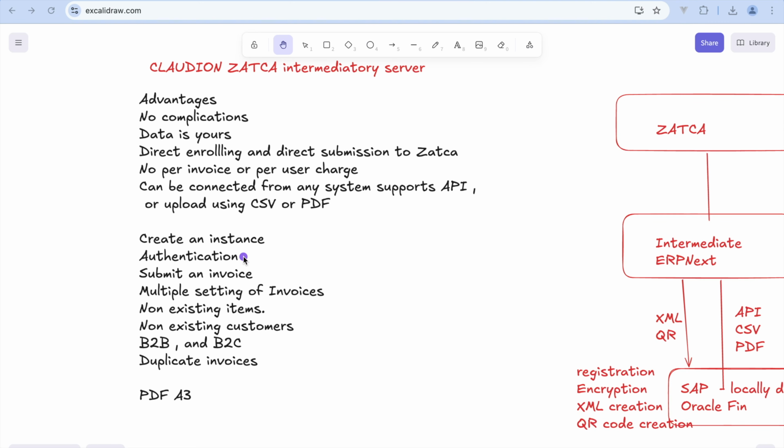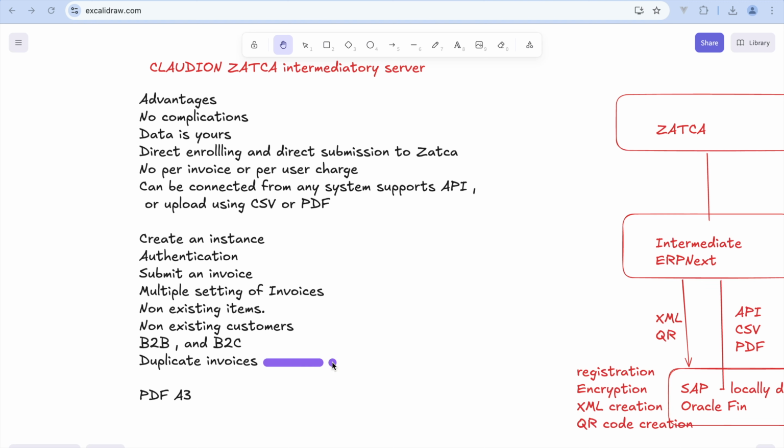I have explained authentication, which we will share with you once you build the onboarding, but for testing you don't need authentication, and you can submit invoices. You can use multiple invoice settings, because there are so many settings there. A non-existing item will be created live, and a non-existing customer will also be created on the intermediate server. You can select B2B and B2C, whichever, and you can test duplicates.